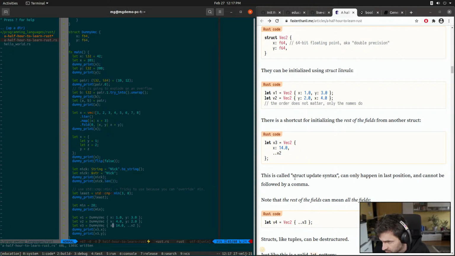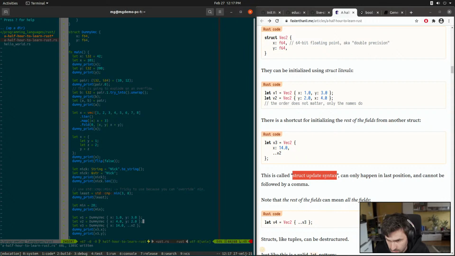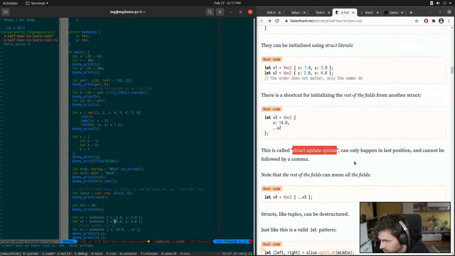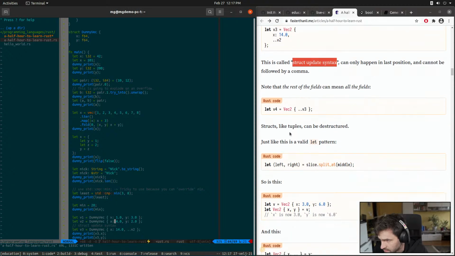Struct update syntax. So this here is called struct update syntax. Okay. Can only happen in last position and cannot be followed by a comma. Aha. So this is not the same. So it should be exactly like this. Now the rest of this can mean all the fields. Okay. Struct-like tuples can be destructured.